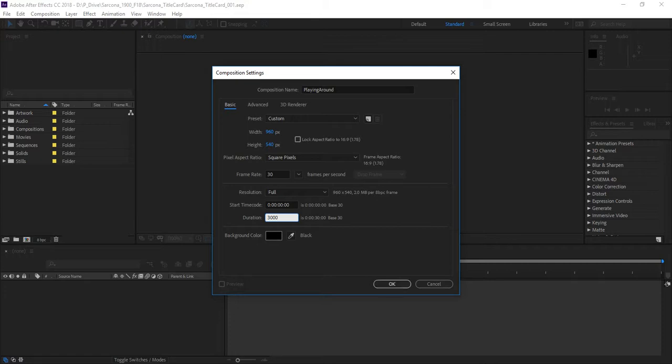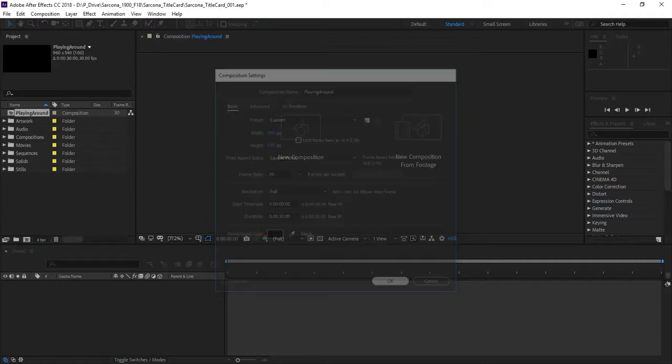Okay, so here's what we've changed. The duration should stay at 30. That should be fine. So we changed the name. We changed the width and the height to 960 by 540. Our frame rate is 30. And then the duration we left at 30 seconds, okay? Typically, those are the areas you will hit on every single time you come into this window. Some of our compositions will be 5 seconds, some will be 30 seconds, some will be 2 minutes, let's say. So we'll always kind of figure out what that is. You can change any of these settings after. If you screw up, you can always get it back. So we'll hit OK.